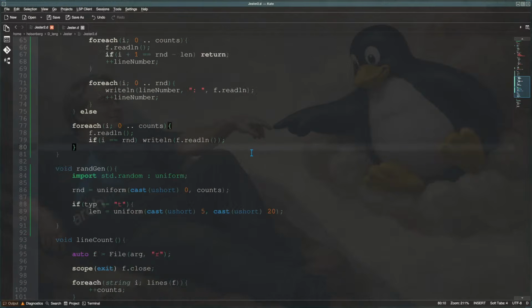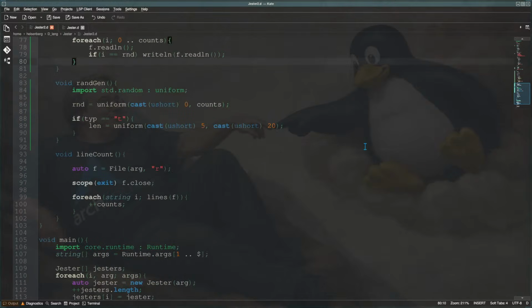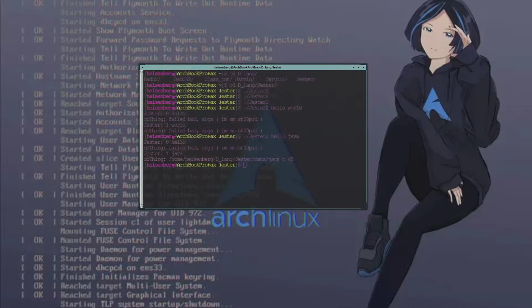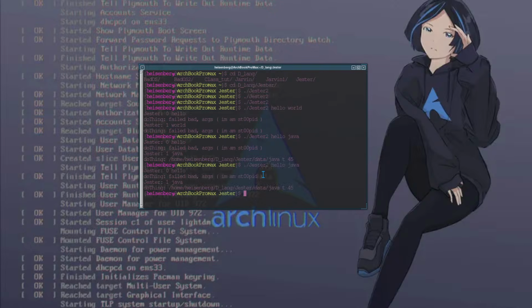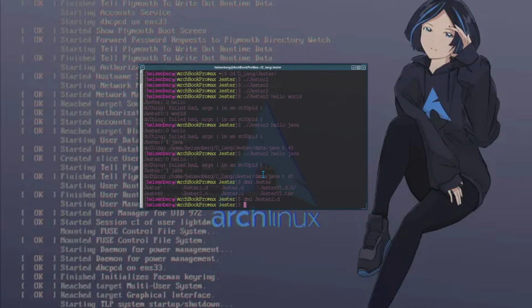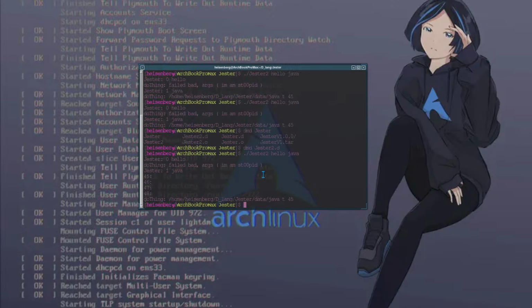I think this is pretty much all the code I need to do everything. So let's go ahead and watch it not compile. I love that. Let's just see it work for the last time that it will work before I go ahead and start compiling it. It just compiled? Oh, okay, so it's defaulting to a line count of Java.